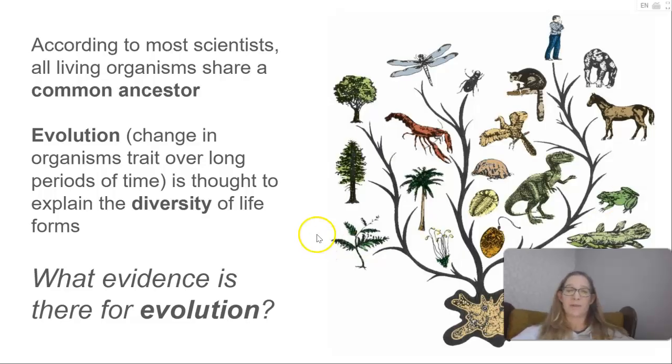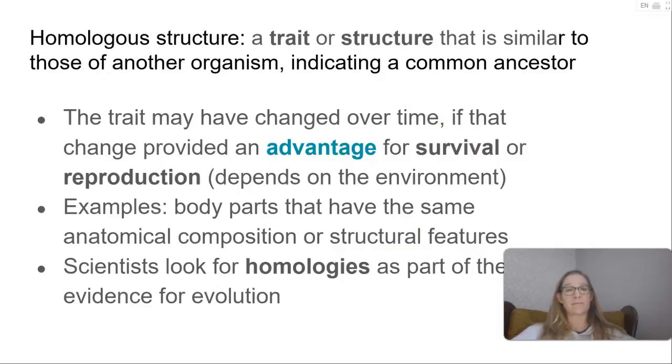So it explains why we have trees and lobsters and T-Rexes that are no longer around, but then we also have horses and human beings and dragonflies. Okay, so in this lesson we'll be talking about what evidence is there for evolution. In what way, what are we looking for when we try to find evidence for a common ancestor?